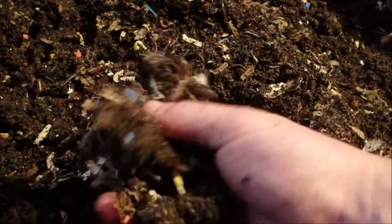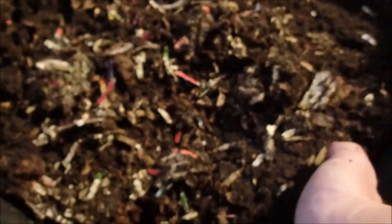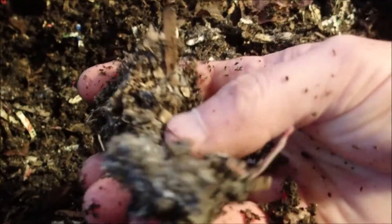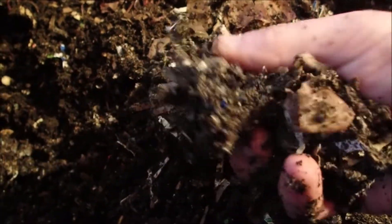The temperature feels a little cool — I think it's been around 65°F in this back room where I keep them. I've got some shredded cardboard and paper just kind of matted up on the edges here, so I'll go ahead and mix those in a little bit. Other than that it's looking great. The edges are a little molded, just kind of sitting stationary, so I'll turn that in a bit to help them work that bedding.